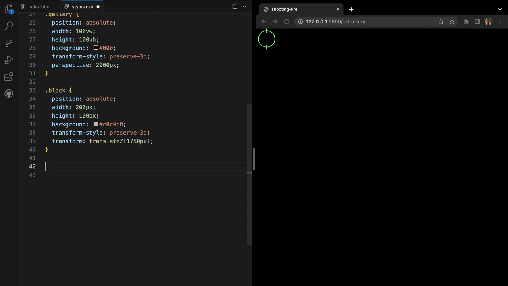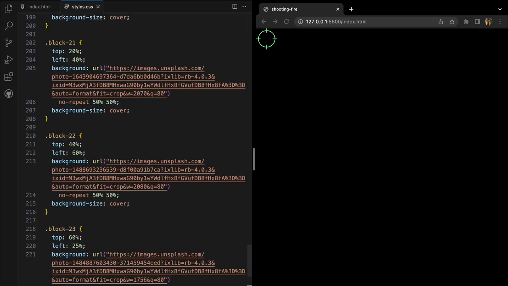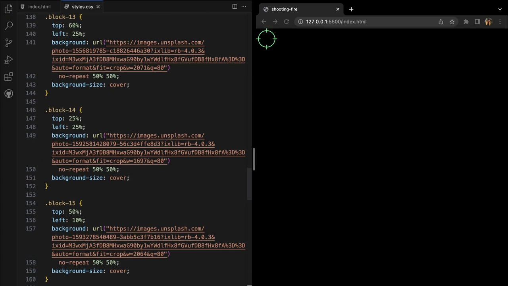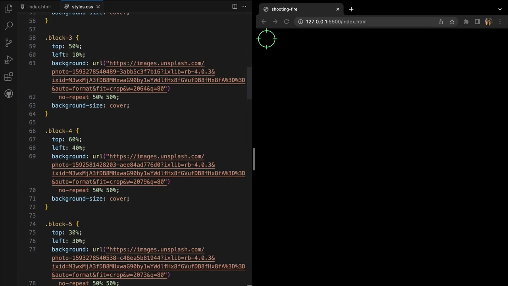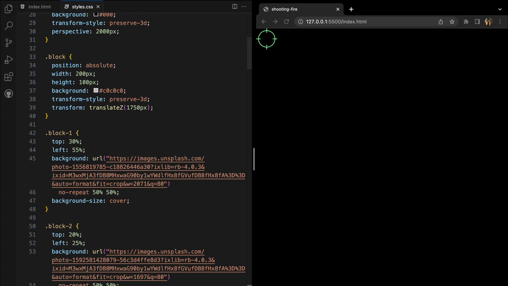Now comes the challenging part. Adding the images might seem like a bit of a hassle, and I'll admit, I've taken a less efficient approach here. Instead of opting for a smarter and more streamlined method, I've manually set the positions of each block. You will ask why. Well, it's all about creating that captivating visual impact and achieving a fake but realistic 3D scene, and by manually positioning each block, I've ensured that they align in a visually pleasing manner, complementing one another in the gallery. Let's animate this now.